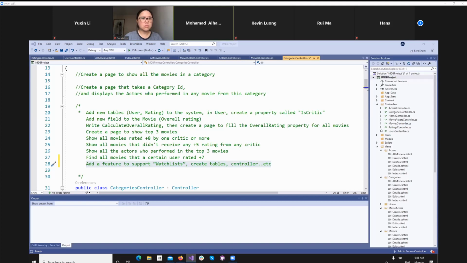Also, a user can create as many watch lists as he wants. You can create something called my comedy watch list, my action watch list. You can create multiple ones. You are not required to have only one where you have everything. You can maybe create something like my September watch list, your watch list for October. So a user can have many.